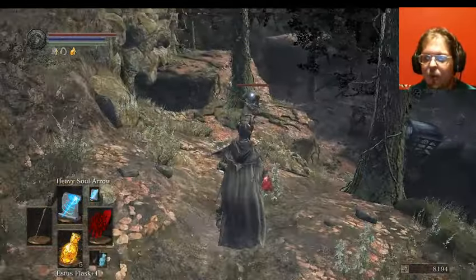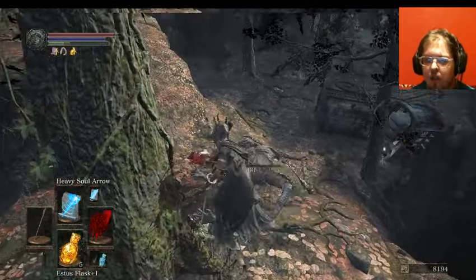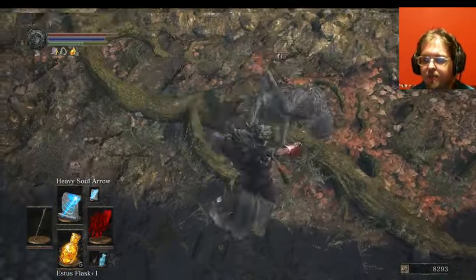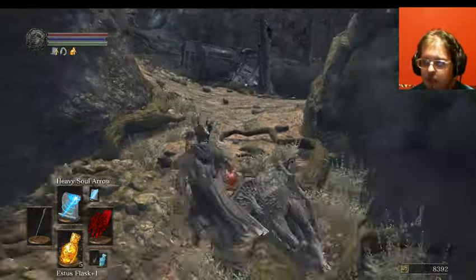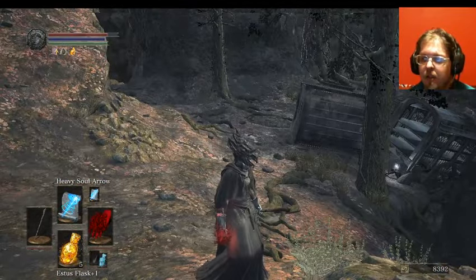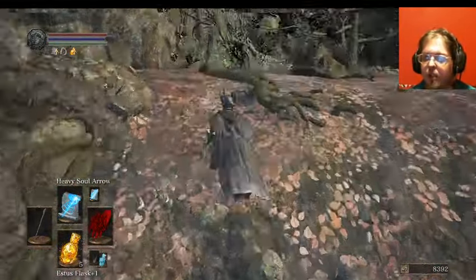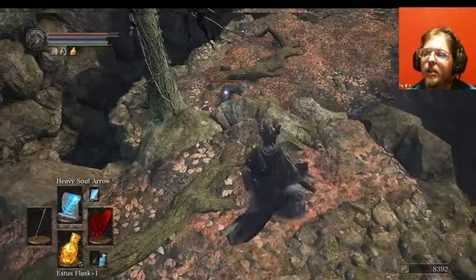That is a... Whoa. Hello. You're actually kind of strong. I'm dropping punch. Shriving stone. That's gotta be a good item. I think that's how you get the holy weapons. Okay. I see stuff up there. Well, he looks weird. He looks angry, too. Weird and angry. But then again, what kind of creatures in here don't look weird?